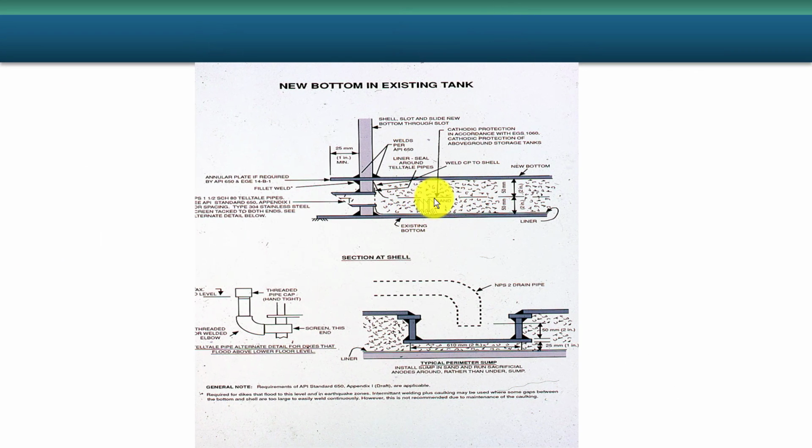We talked about this. Here's sand and some cathodic protection. Usually there's a pipe that is allowing you to drain out a release. These should not be closed because then you defeat the purpose of the release detection. But also, I've seen tanks that had these closed and pressure has built up inside here and caused this bottom to bow up when the tank was emptied of liquid and the air that was compressed in there pushed up the bottom. So there's no reason to close those off.